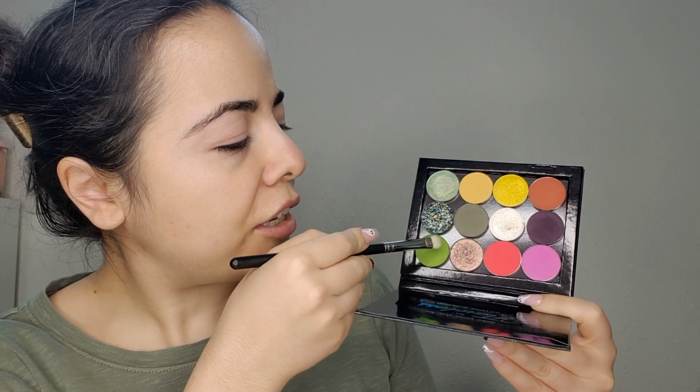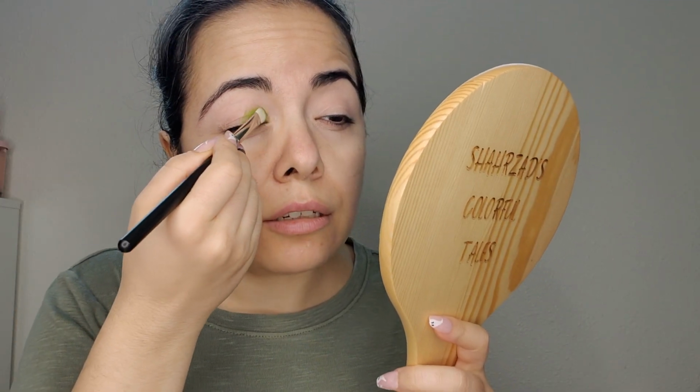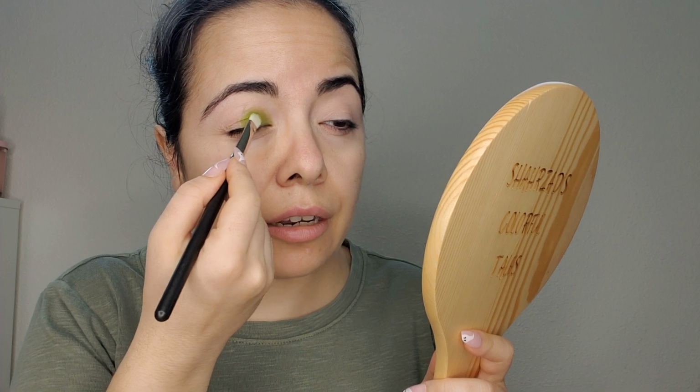Okay, beauties, I already primed my eyes with icing from Glamlight. This is in the color Buttercream. I'm going to get started with going into this beautiful green with sort of a packing brush. This is a beautiful, beautiful color, beauties. Don't sleep on Copacetic. I'm becoming a huge fan.